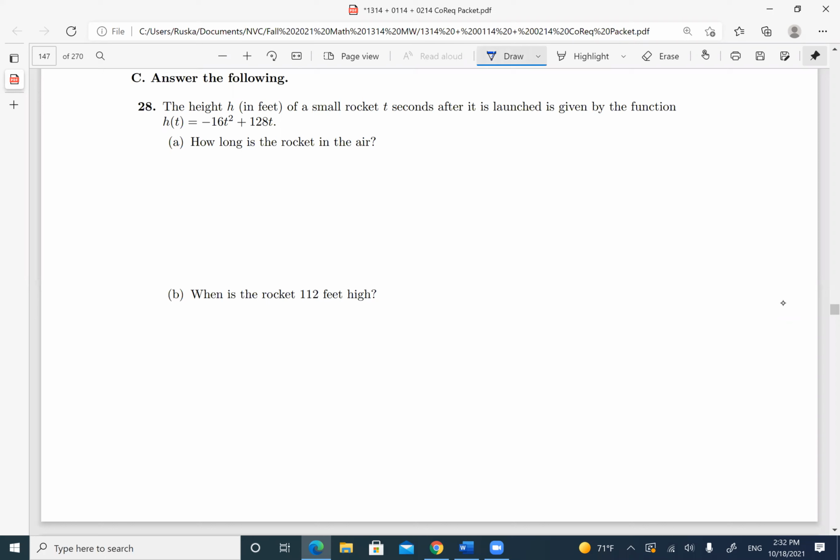So we have -16t squared plus 128t equals 0. And you're going to solve this when you factor. So here I'm just technically showing you how to solve by factoring. So what they have in common, t and I think 16, 128, when you divide by 16, is going to be 8. So I can pull out -16. I'm going to pull the -16t.